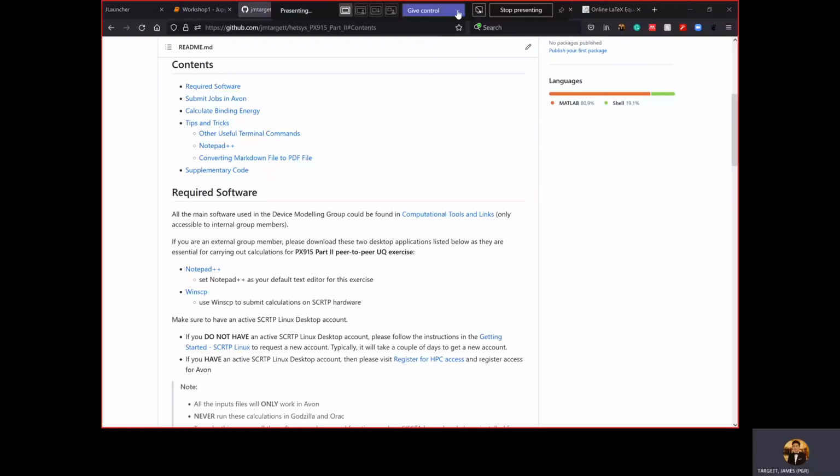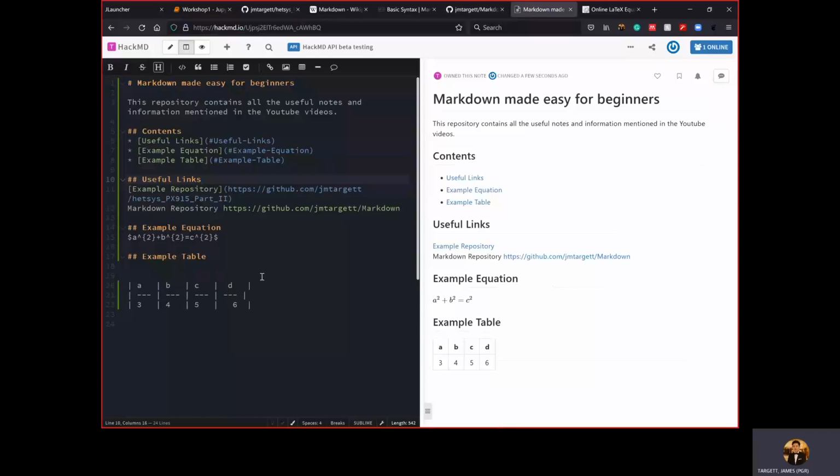And I don't know how to get rid of this. There you go. Now with the back to contents thing, that one actually looks like this. As usual, a square bracket, and also a normal bracket with a hashtag.